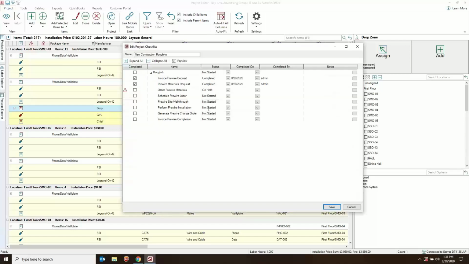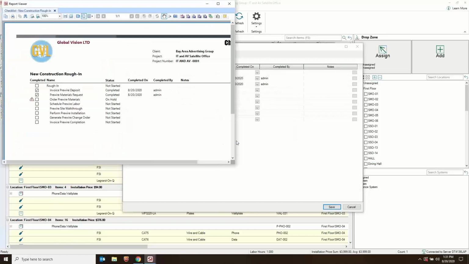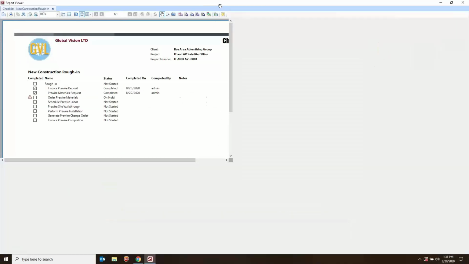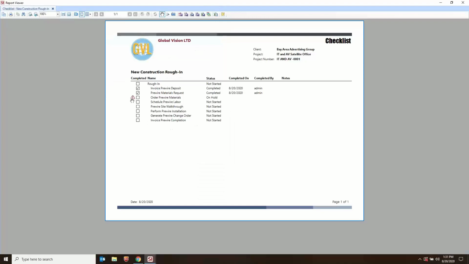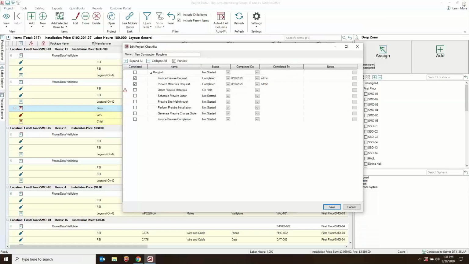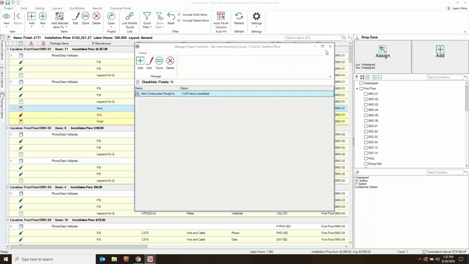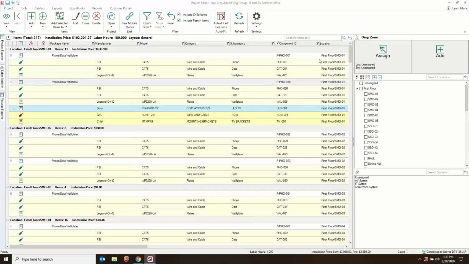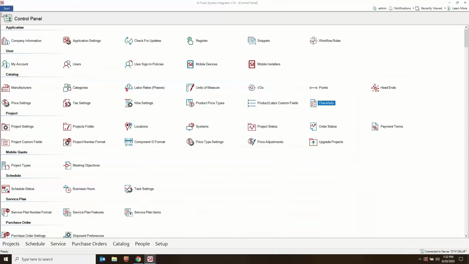Now, there's also the ability to print these out. We just called it a preview here. We'll click that here. And this is just going to run a quick little checklist report that shows everything that you see there on the screen, essentially. Just expand that for you. There's the little one that has a problem, and it just does, looks like our stock reports there. So that's a checklist with a project. Let's go back here.